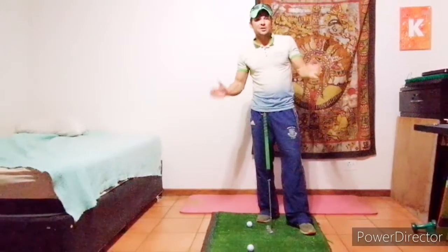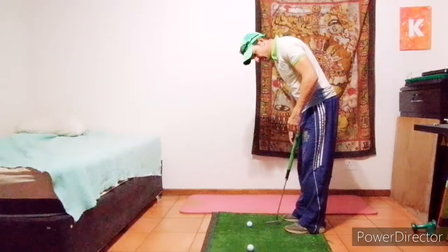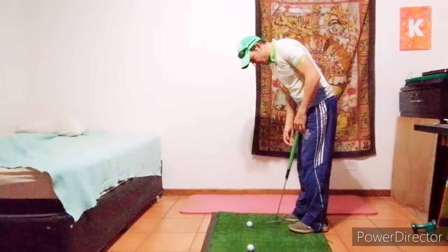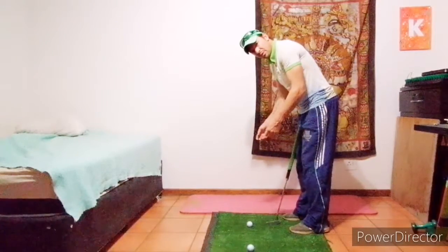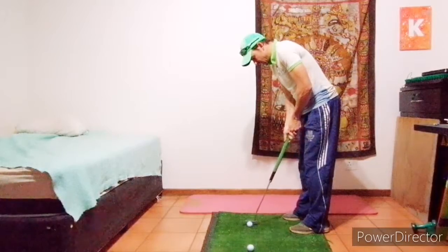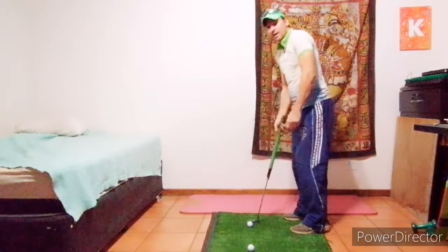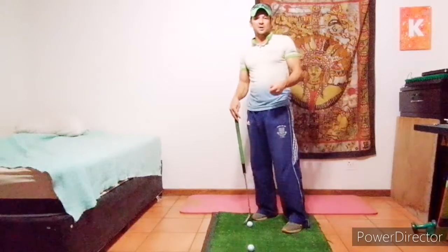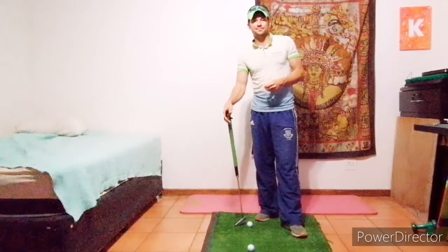So let's put that all together. Side on, head position. We're going to line everything up until it's square. Good. Bend the elbows for extra softness. My normal grip. Continue that line. There we go. Everything lined up nicely. I'm ready to pull the trigger, which means I'm ready for phase 2, the stroke.